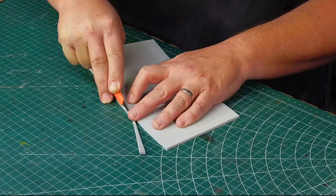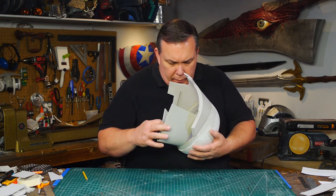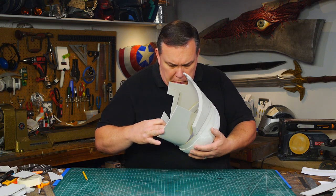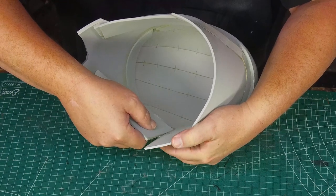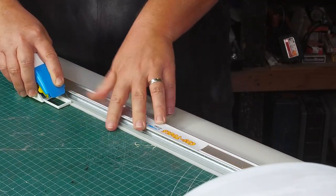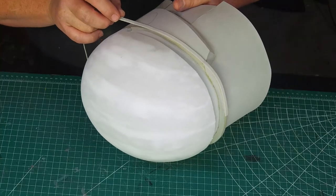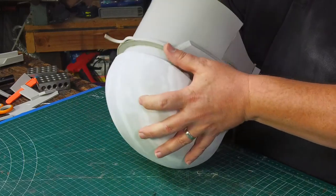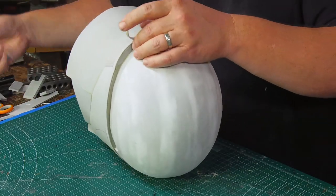I cut out a new back panel — same basic pattern piece but without the thick upper layer this time. I have the center marked again so the seams will be hidden under the ears on the sides of the helmet; those are the seams made by gluing in the cheek panels. It's okay if the bottoms don't line up because the back is supposed to be longer. There's a thin strip that goes around the base of the dome, so I cut a long strip of two millimeter foam and start in the center of the back, gluing it all the way around. I had to add a five millimeter wide strip of ten millimeter foam onto the back just for the strip to run over and keep the same height.